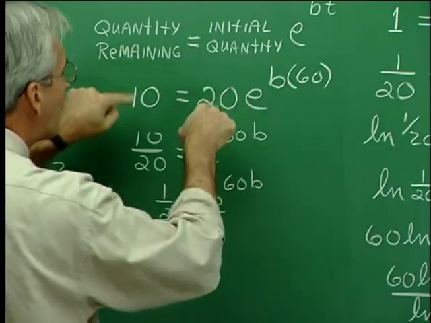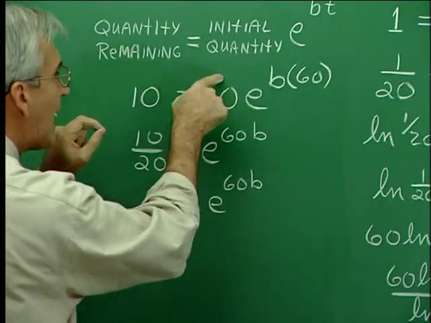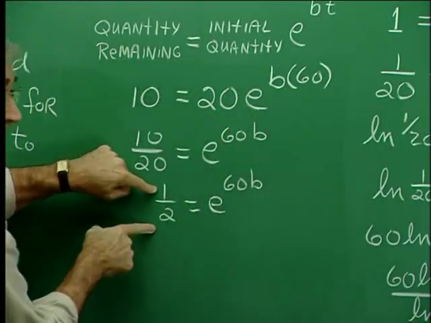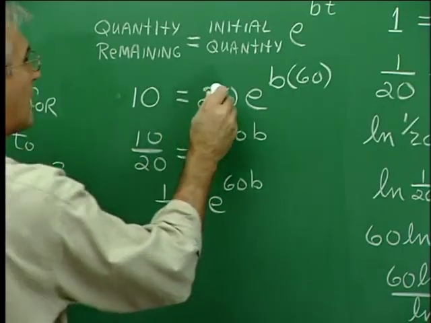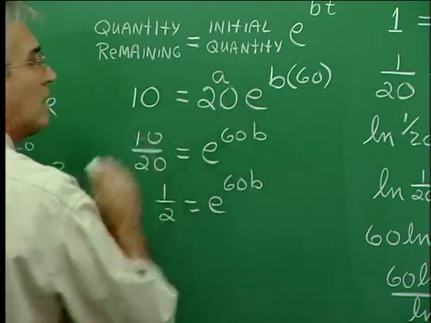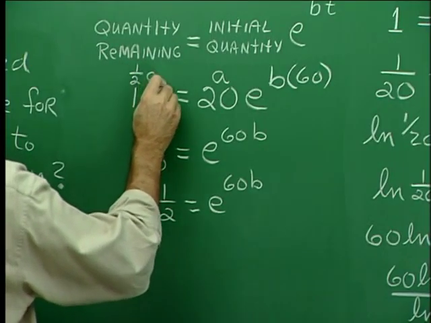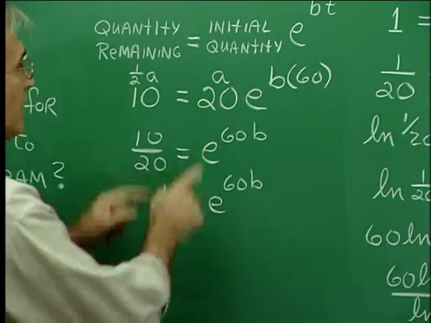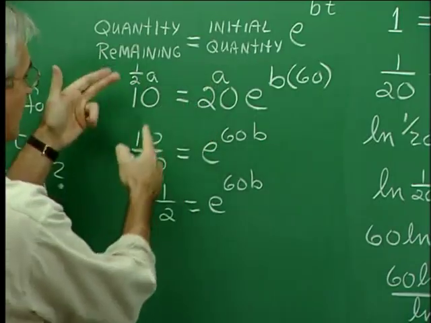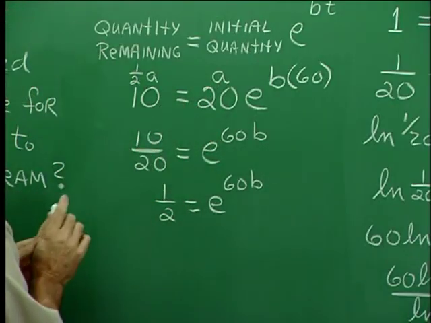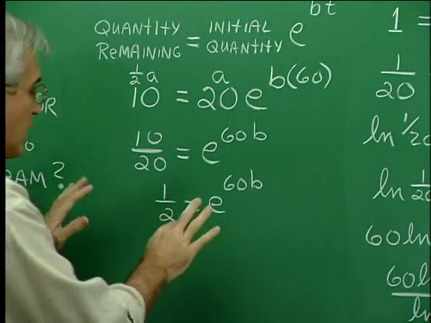And in all of those circumstances, once we divide by this coefficient, we're going to get 1/2 over here. As a matter of fact, we could start with a very general value a, and then over here we would say, okay, 1/2 of a is remaining after 60 days. And then a divides out on both sides, so we have the 1/2 over here as expected. All right, now let's continue from here.